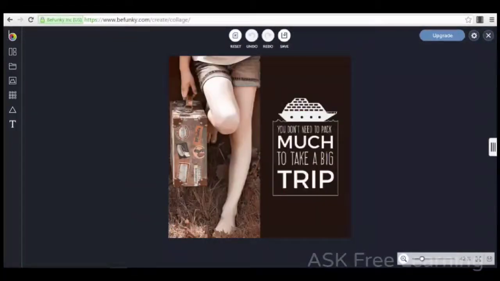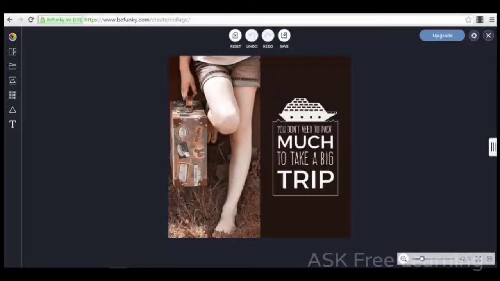Of images for different purposes. For example, you can create images for event covers, you can create also business cards, you can create images for your social media accounts, you can create practically email headers and so on. You can create various types of images with different shapes, forms, and you can use different templates that BeFunky offers to you to create amazing images that are already proven to have a very good impact because of the templates.